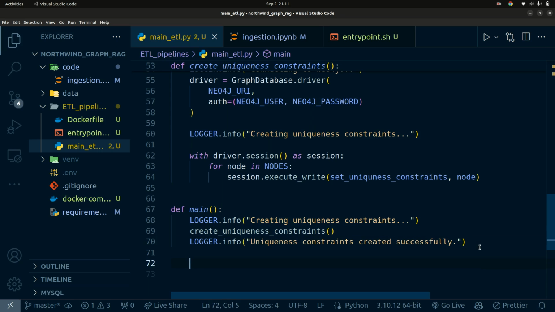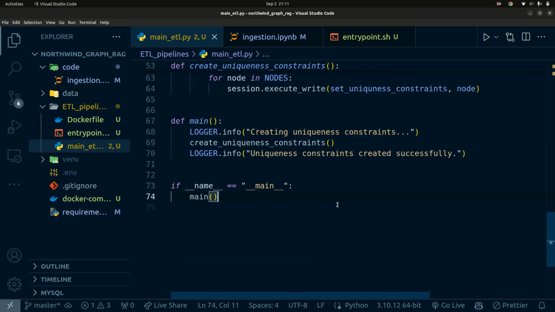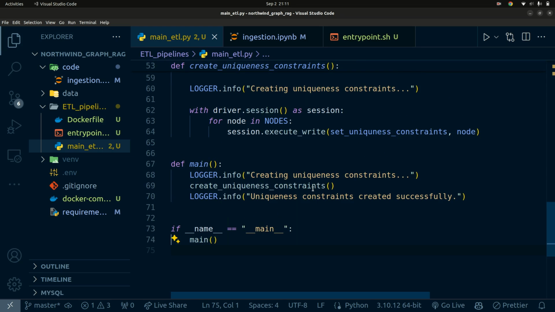So I'm going to create an entry point. I'm going to say if underscore name, and simply run the main function that we have right there. So that's basically what you're doing right here. Okay. Once you have this done, I'm going to save this code, and once it's saved, you can run this code and let's see how it works.